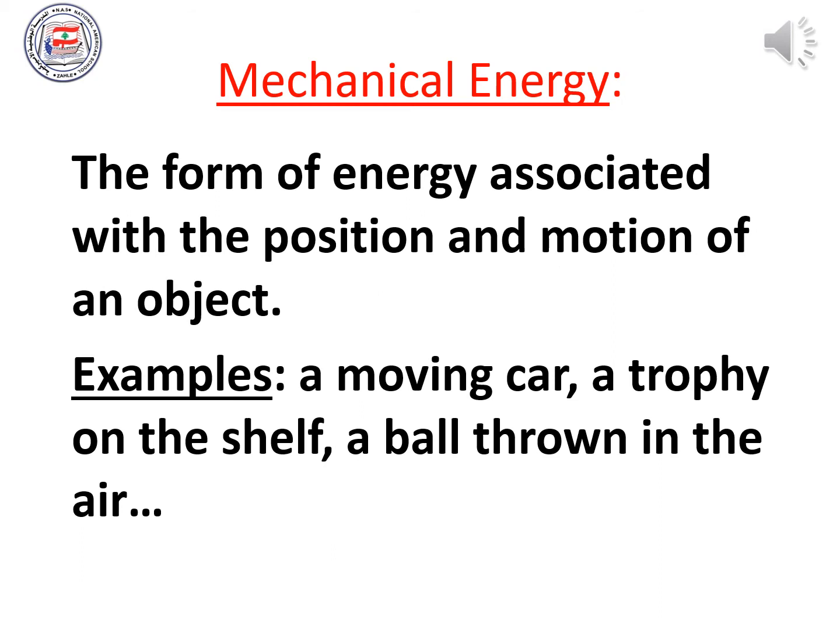Now we are going to talk about mechanical energy. Mechanical energy is the form of energy associated with the position and motion of an object. Examples: a moving car, a trophy on the shelf, a ball thrown in the air, etc. So, the kind of energy that is associated with both position and motion of an object is called mechanical energy. So it is like a combination of kinetic energy and potential energy.